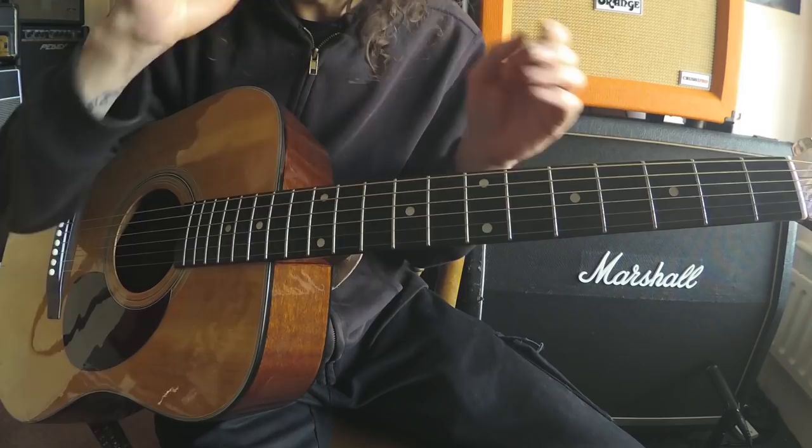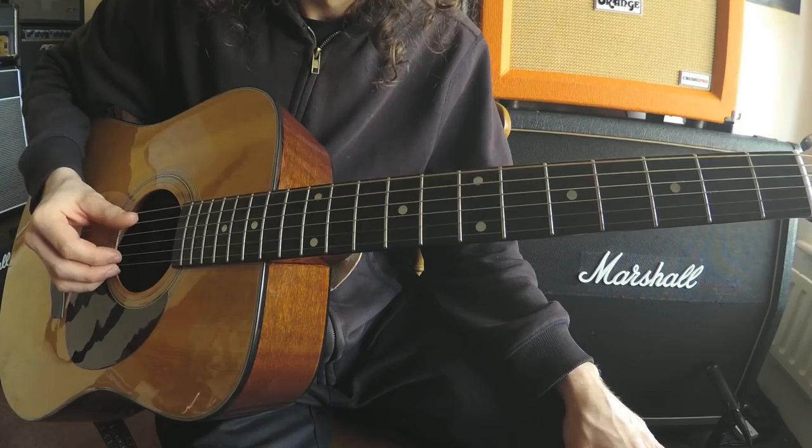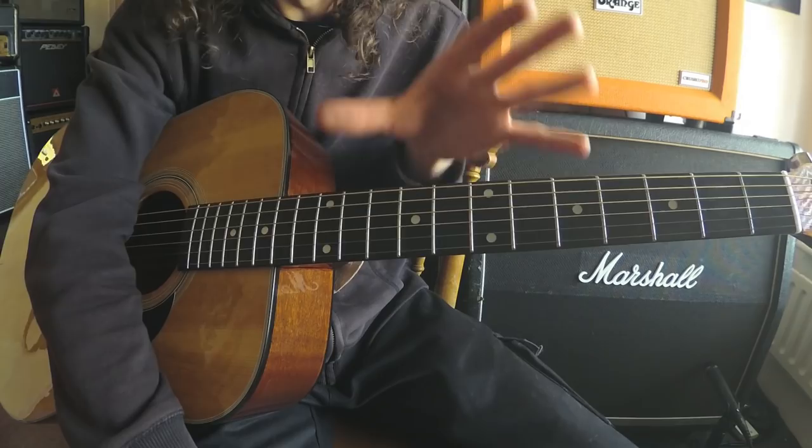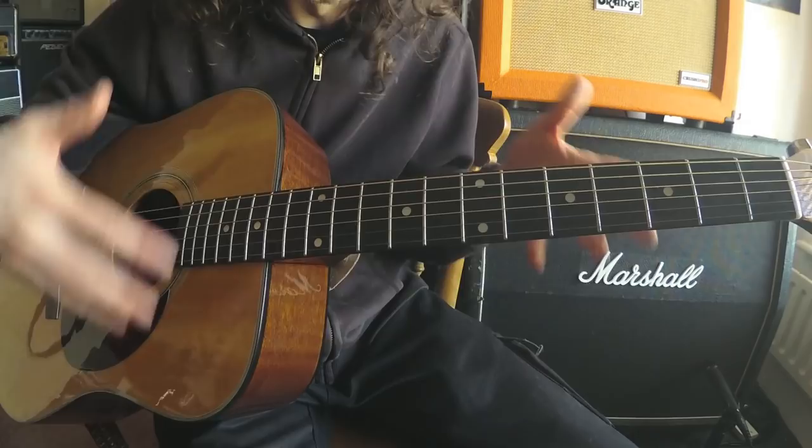If you make the bass notes more staccato, instead of a kind of flow like that, you can get a bit more staccato if you want. You can, again, I'm just going to stress this for the whole video, but it really is important to just play it how you feel it. And you will feel it when you play it. You'll know what you want to do with it.